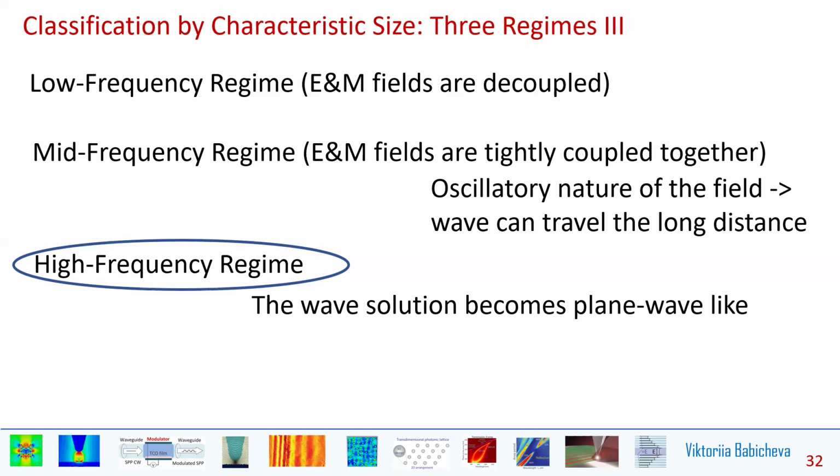scattering, reflection, and diffraction. The approximate solution may be a superposition of solutions where the constants are obtained by matching the solution with canonical solutions, such as the Sommerfeld half-plane solution and the Mie-series solution after Watson transformation. In the high-frequency regime, the wave solution becomes plane wave-like. Plane waves behave like rays, and even though the electromagnetic field is still described by the wave equation, which is hyperbolic type, the asymptotic method with a short wavelength as a small parameter can be used to extract the prominent features of the solution.